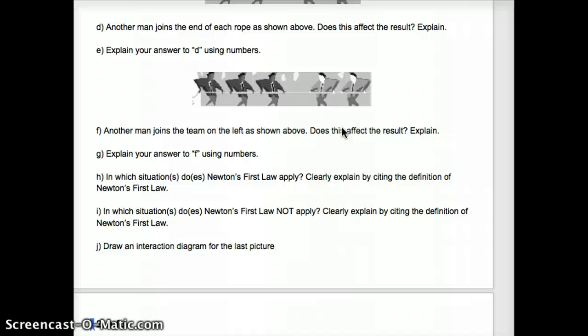Examples of contact forces are the normal force, the force that opposes gravity or when you're pushing on something perpendicular to it. Another one is friction. There's friction on their hands and the rope. There's friction of their shoes on the floor. And non-contact forces include gravity, magnetism, and electrostatics. Right now we're really only concerned with gravity. So keep in mind that gravity is a non-contact force. That means 2 objects don't have to be in contact for that force to be acting on the 2 of them.